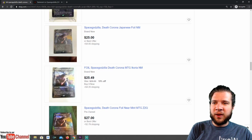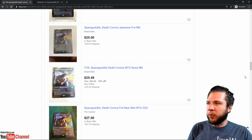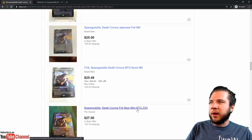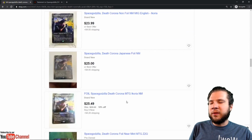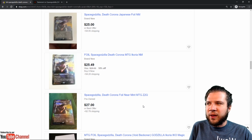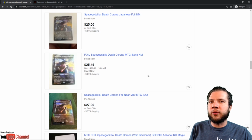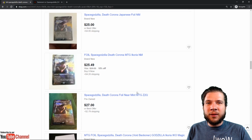Despite the fact that it is now June 17th, 2020, two months after April, we do see that the card is actually a lot more humble, a lot more available. It has absolutely tanked in price compared to what it was. Had it been playable, had it been rare or mythic, I think we would be seeing a different kind of market for this card because it has this super controversial name. Also, this card adds a certain kind of EV into the product.